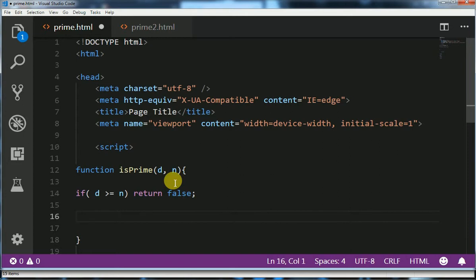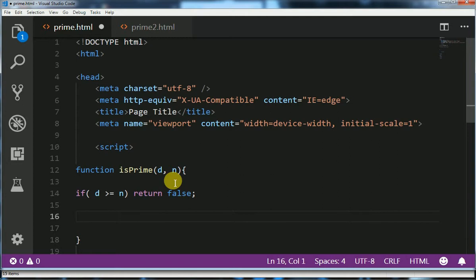Okay, the concept in mathematics says that a prime number is any number that cannot divide into any other number except 1 and itself, which means a number that when you divide into any other number, there is always a remainder, except when it is divided by 1 or itself, the number, then there is no remainder, then it will be 0. Now that is the prime number.